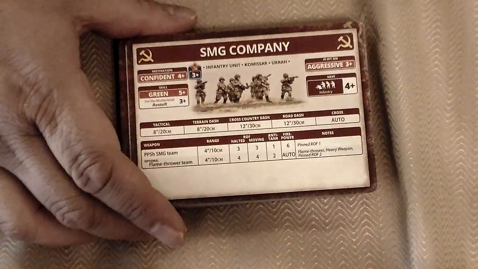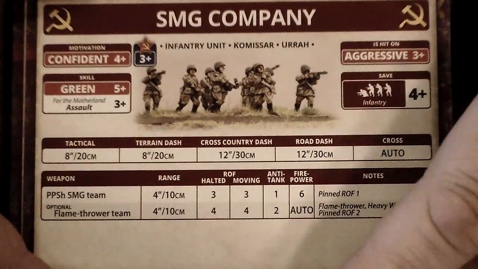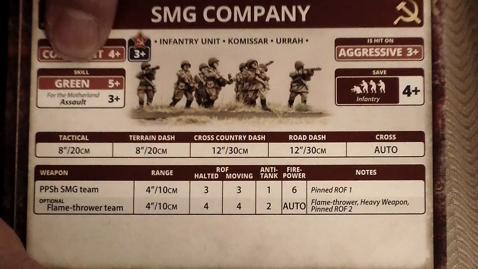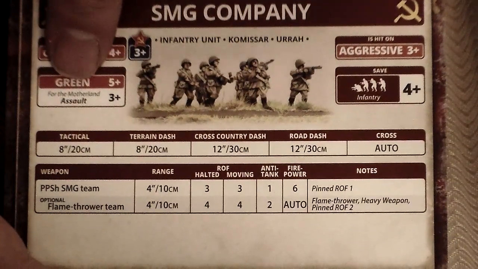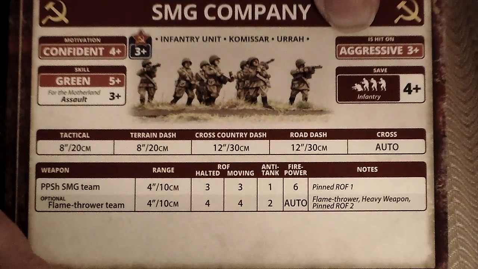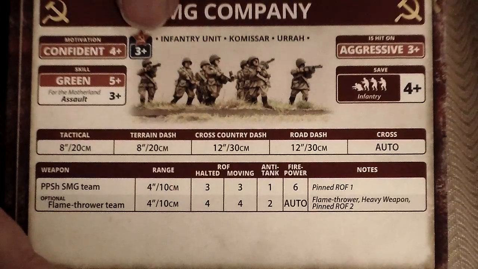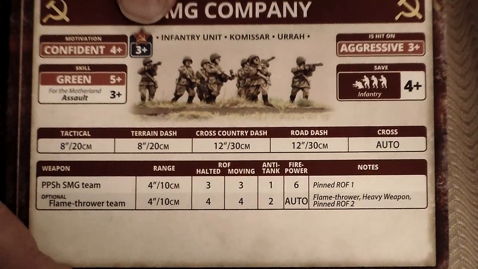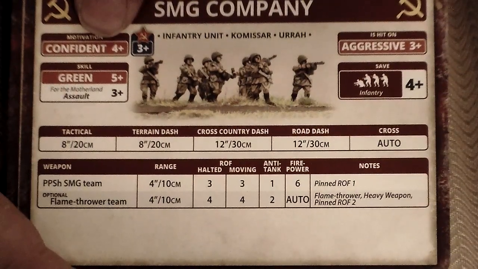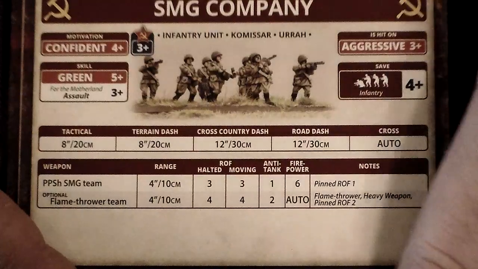Now let's get down to looking at our unit cards here. I do recommend unit cards simply because it gives you all the information that you need, from motivation to the skill, and if there's a special rule for the skill, what does it hit on, the save. Okay, now for the Russians, you have the Commissar. This is the effect of the Commissar, raising the level of formation from a confident of 4+ to a 3+. This is a good thing.